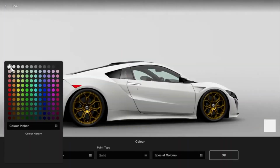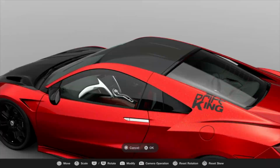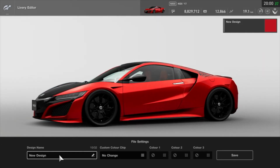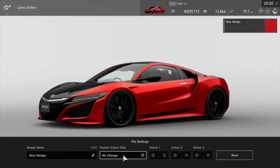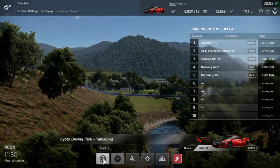I'm going in. Let's go for that. I like the sparkly-ish color on this car. Let's go.